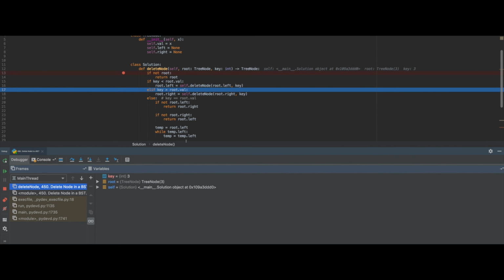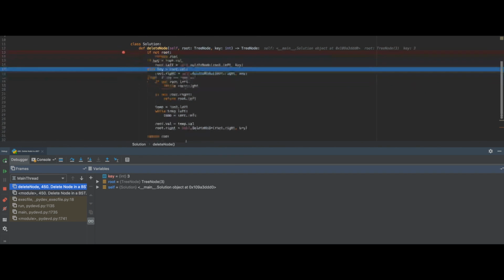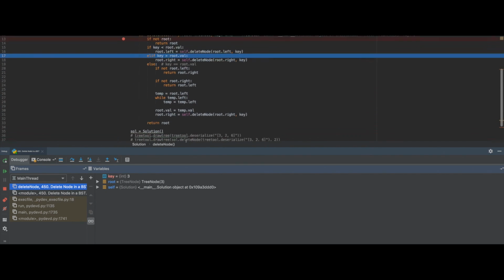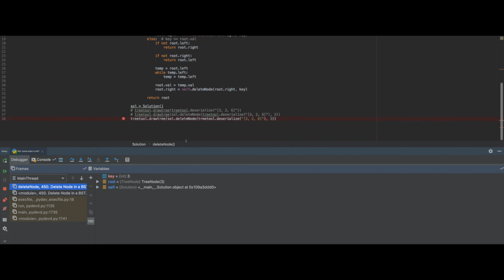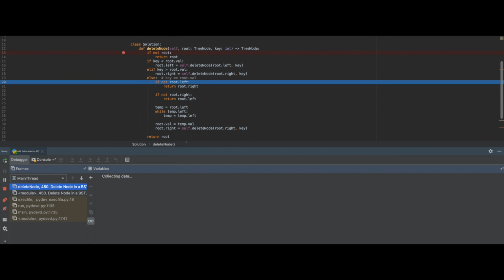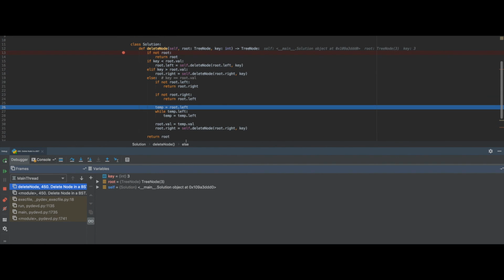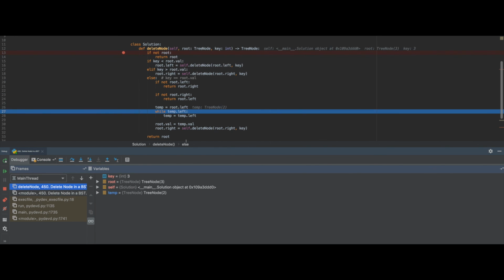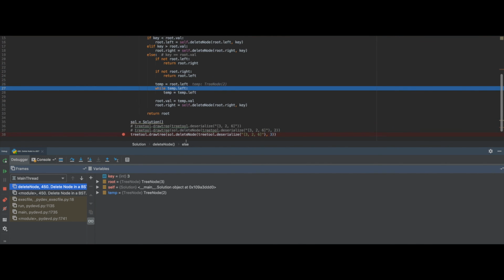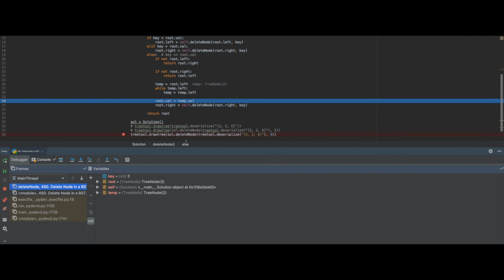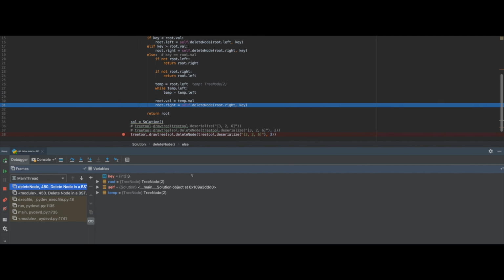We should go on the right. 3 is equal, so that's actually what we are looking to remove. So we go here, it's not that. Now we try on the left side, to find the smallest on the left side, so we should end up with 2, right? Because stump here is 2, so the root should be 2.